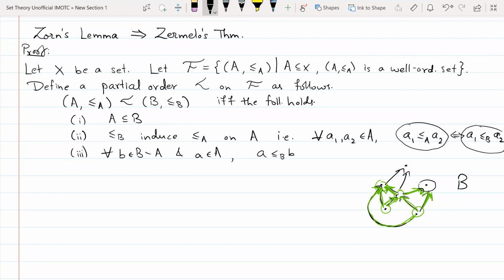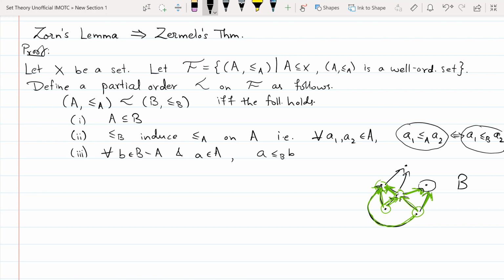So you have B with its order on it, less than or equal to B. That's the order. And you look only at the points of A, then you look at what the order looks like only on those points. And that's the order induced on A. What I'm saying is that should precisely be the order that we started with.